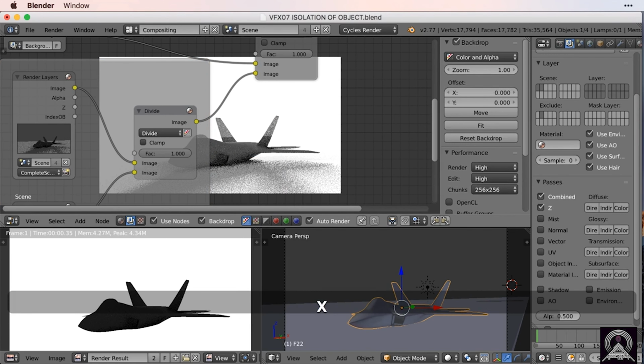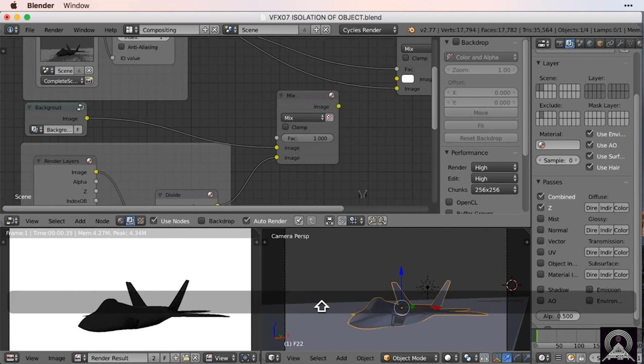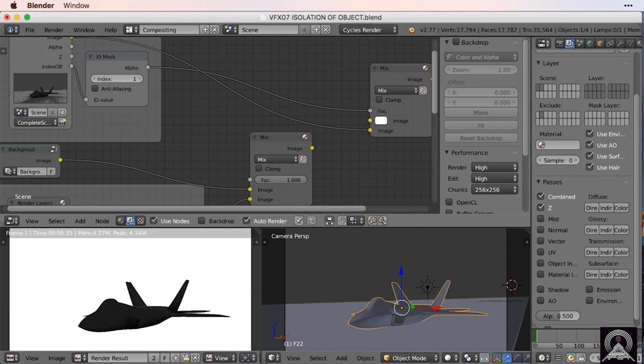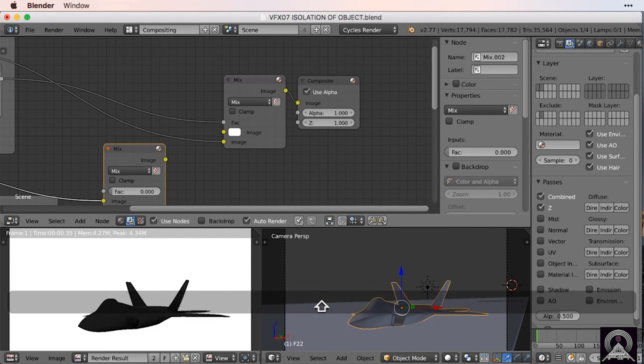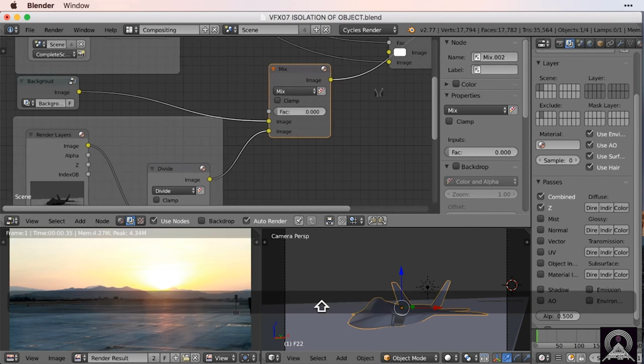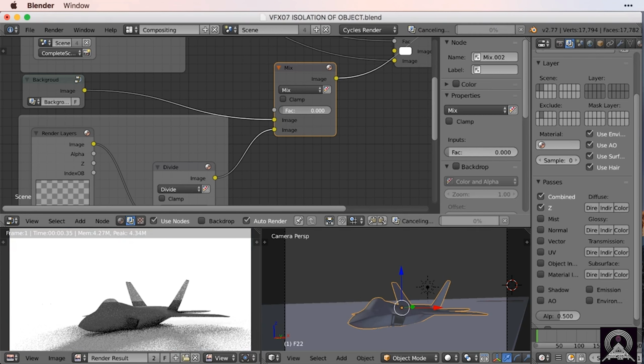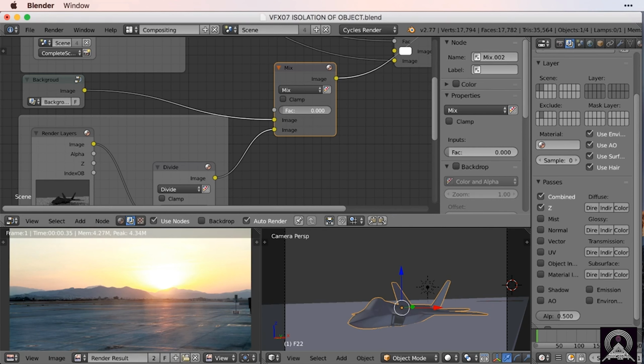I'm going to remove that viewer and remove the backdrop so I can see my nodes more clearly. So obviously mixing them together is not helping in this respect, and if I move them backwards and forwards, oh, I would have expected that. Oh, we've not got it plugged in either. That's silly me. Let's plug it in so we can see what's going on. So if we mix between these, we'll just get a blend between them, and that's no good. That's not what we want. We want to see all of this on top of this.